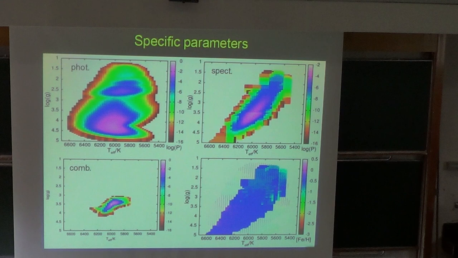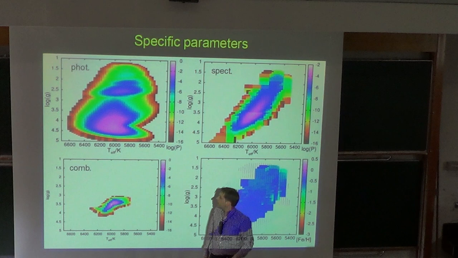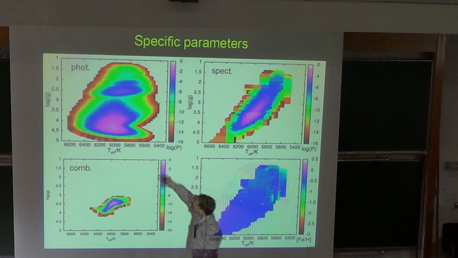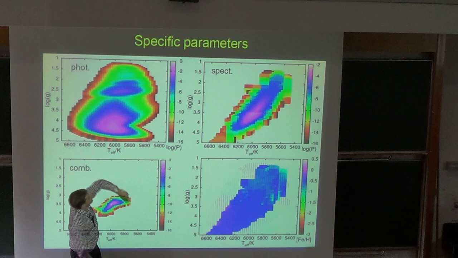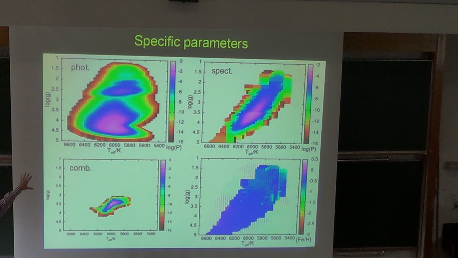So this is what the star looks like in the log-G temperature plane. This is exactly the same star. I plot you the photometric estimate once, the spectroscopic estimate here, and the combined estimate down here. What you also see is that photometry includes the stellar models. So you see the main sequence going through here, then there's a subgiant branch, and you have some giant branch up here. That must be some horizontal branch stuff. And in the spectroscopic estimate, this information is not present. This is just the pure spectroscopy.